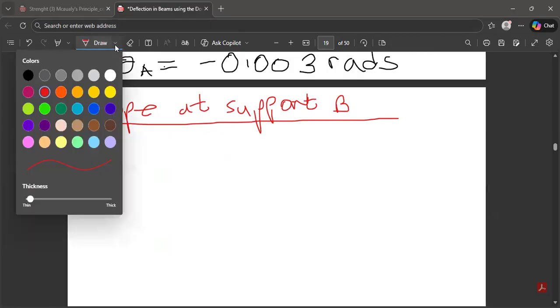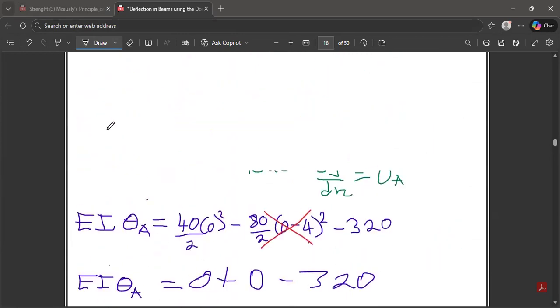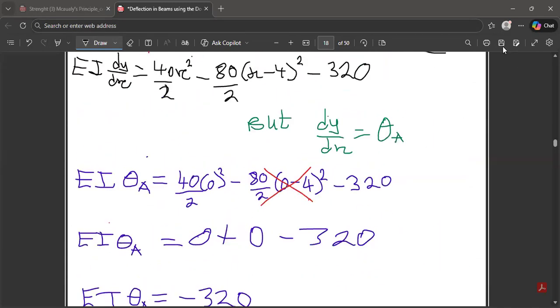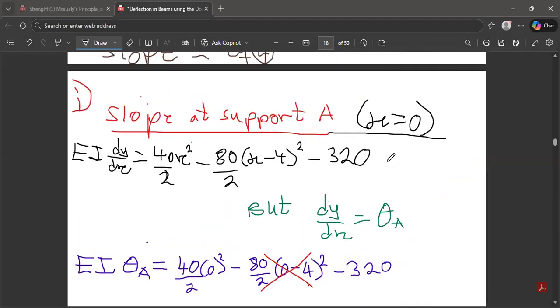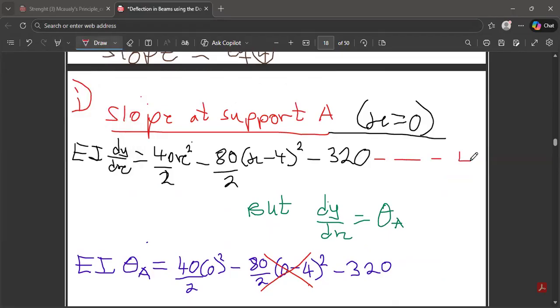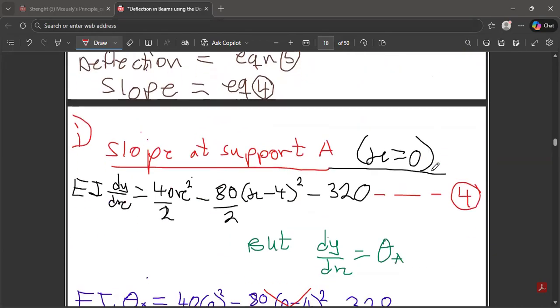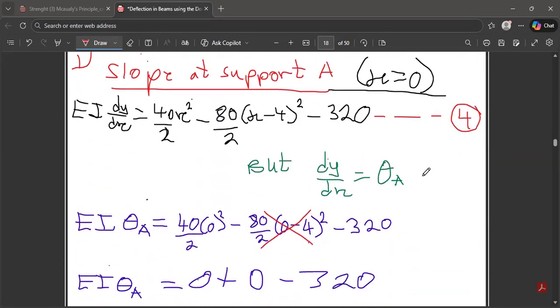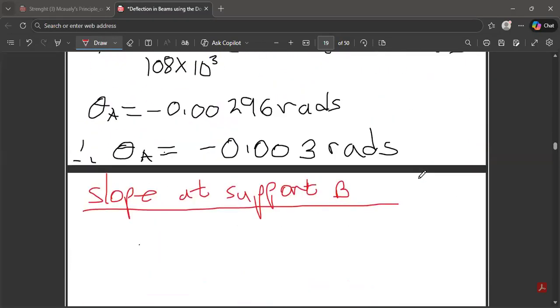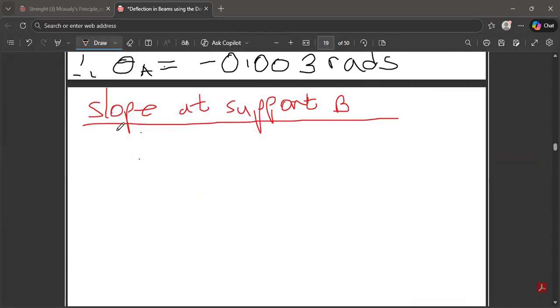We already know the slope equation. And we said the slope equation is equal to what we are having over here, right? And that was our equation 4 from whatever we just learned over here. So from our slope equation, let's quickly put the equation down and then let's see how it can be applied.